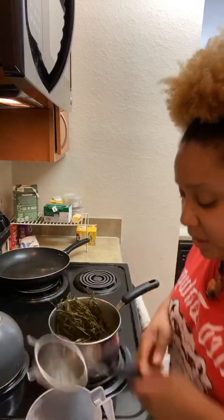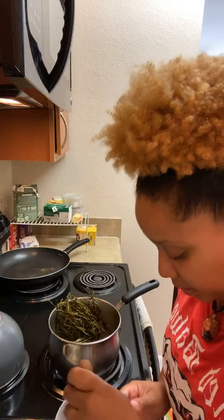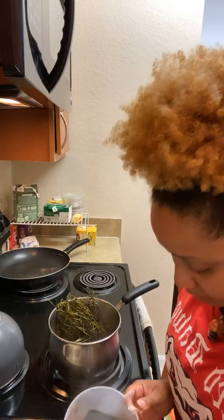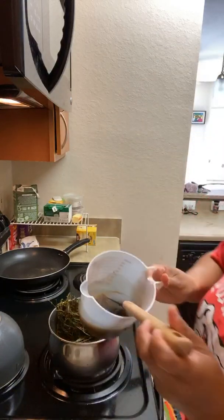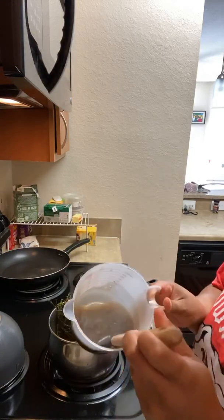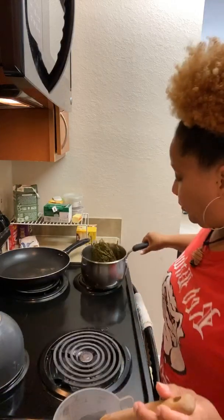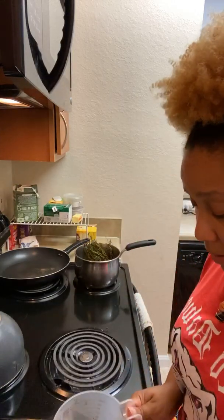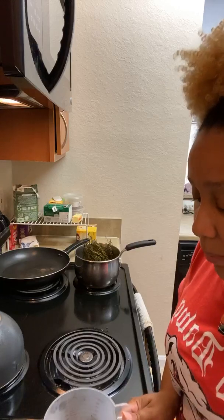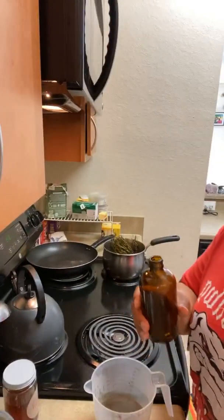I have a glass jar. So, did I see something fall in there anyway? Nope. Okay. And then here we have this cough syrup. Okay. This is probably going to thicken up. It is going to thicken up. All right. So what I'm going to do is I'm going to take, let me scoot you back a little bit more so you can see.